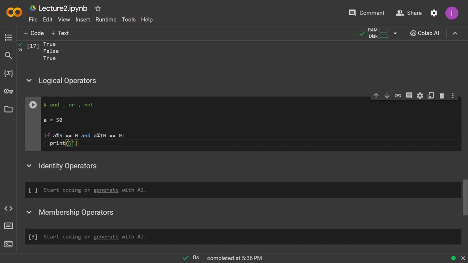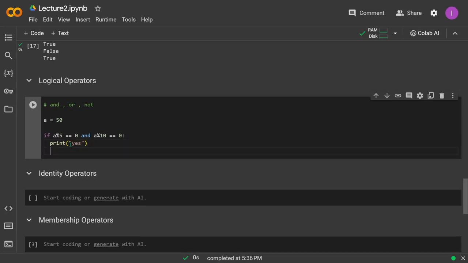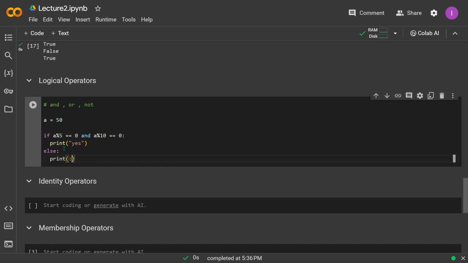Let's say print, yes, the number a is divisible by both 5 as well as 10, right? If not, we will use the else condition, which will print no. Same as English: if this and this are true, perform this. If not, meaning at least one of these is false, then it will print no. It won't execute the statements.